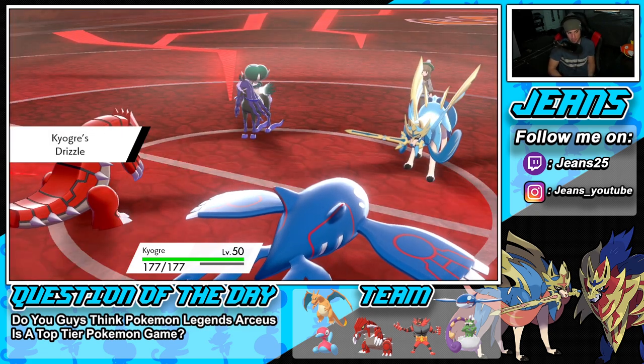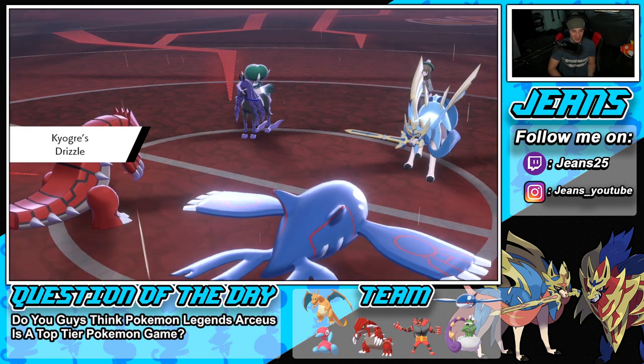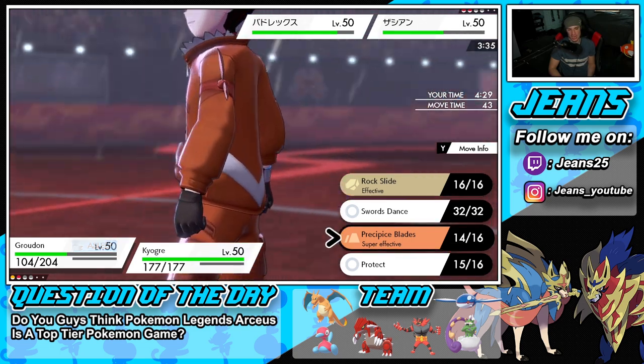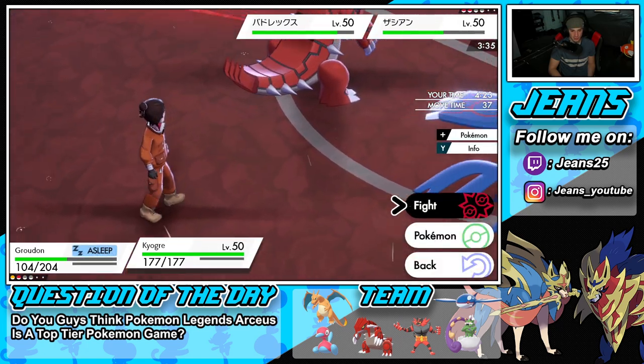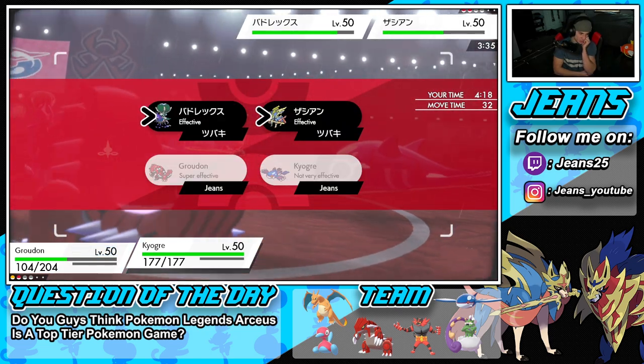Origin Pulse? Yo, look at who's out on the field. Calyrex, Zacian, Kyogre, and Groudon. Okay, actually, his team works well with Groudon and Kyogre out together. Especially if they don't have any Water types, we don't have any Fire moves. We're going to go in the Blades, and I'm just going to drop an Origin Pulse. There's no need to protect here.